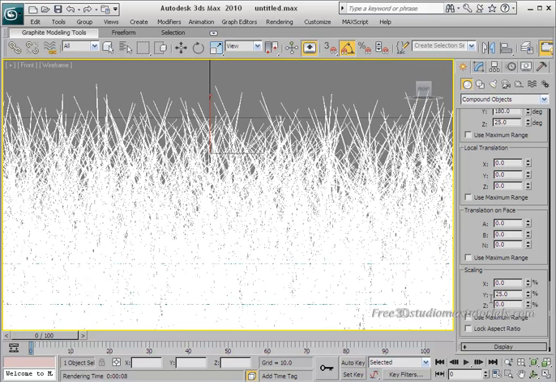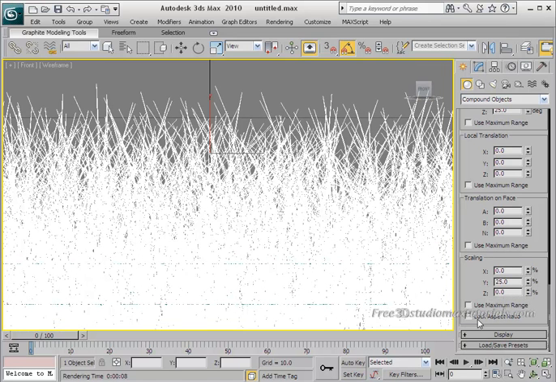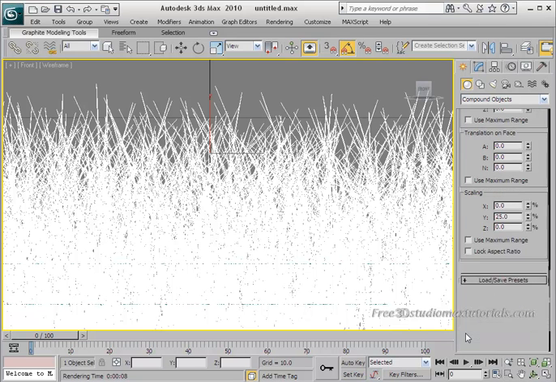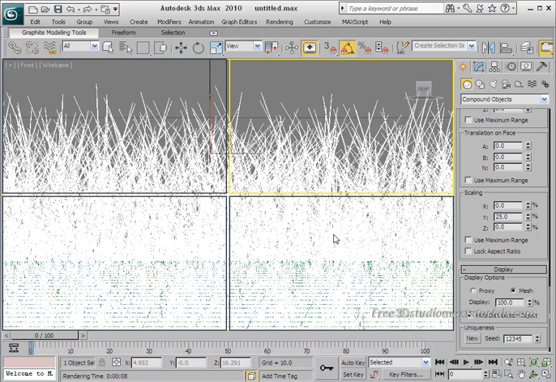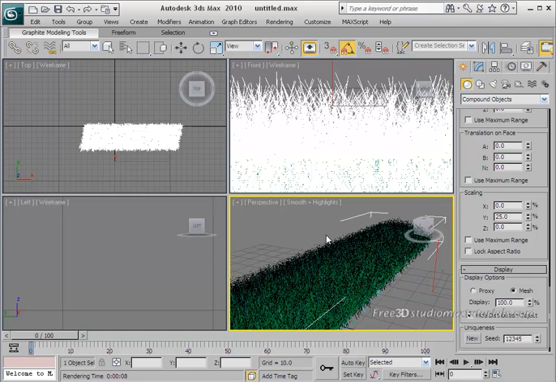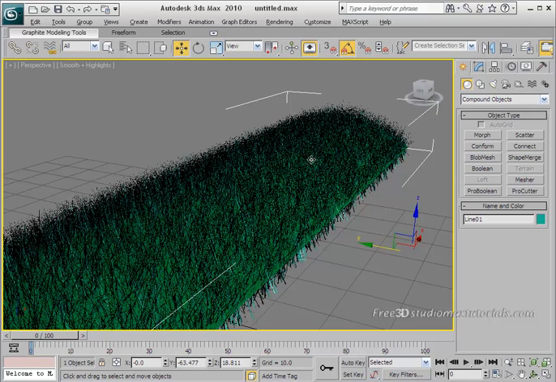Now scroll down further to the display option, click on the display panel, and in the hide distribution object just check this hide distribution object on. So I think that's good for now. Just go to your perspective viewport, maximize your perspective viewport, and you can see these are the effects we had created.